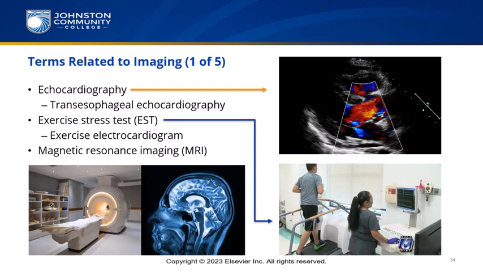Finally, we have an MRI, or magnetic resonance imaging. It is a computerized imaging that uses radio frequency pulses in a magnetic field to detect areas of myocardial infarction, which we know as tissue death, or stenosis, areas of narrowing, and areas of blood flow.